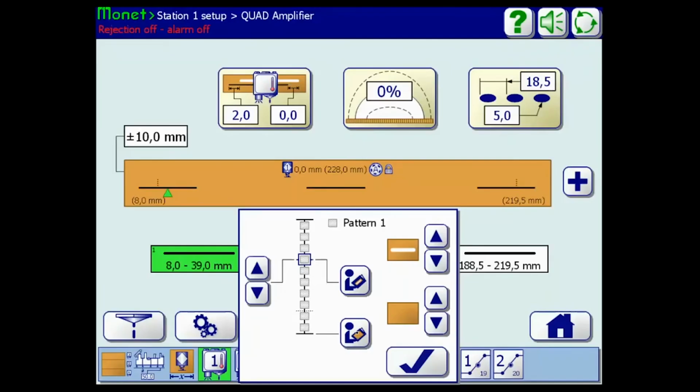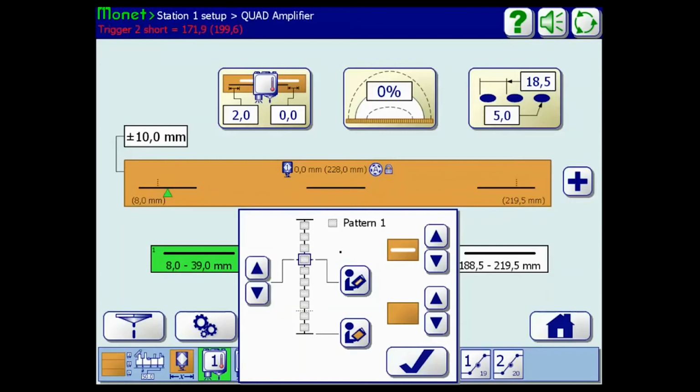All right. And then the second part is this little up-down arrow. This is the learn glue target. So when I start running product through the machine and I want to learn the glue, I can select where I'd like my peak gain to go when I learn that glue value. If I set it, I like 7 or 8. Those are my sweet spots. That's what I normally use for training. So this little target I'll normally have at the number 7 LED or the number 8 LED position, like I do right now. It's at the 7 LED position.